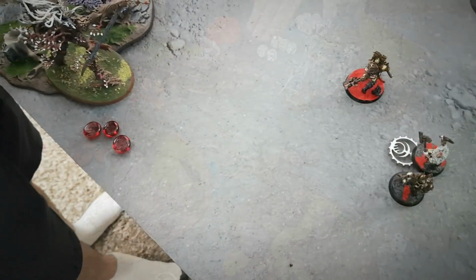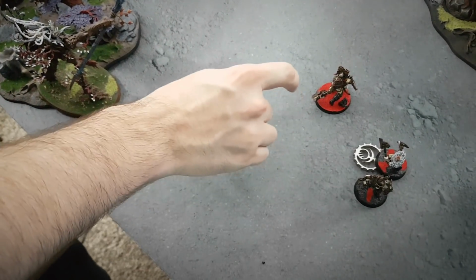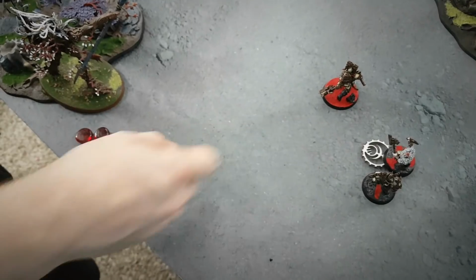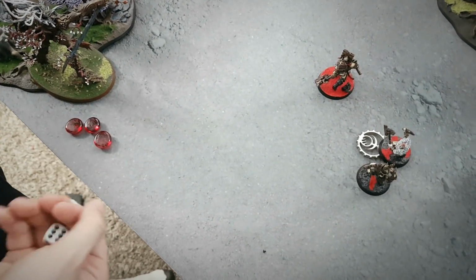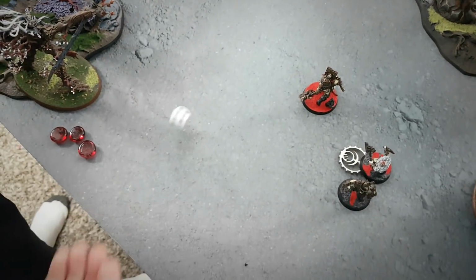Okay. Tree Lord Ancient is going to shoot his Doom Tendril Staff at the Blood Reavers. If I can get rid of them, make this charge, kill him, I can take this objective. He needs a three to hit. He gets a reroll from Lord of Spites. It's enough. A wound on a three. No!